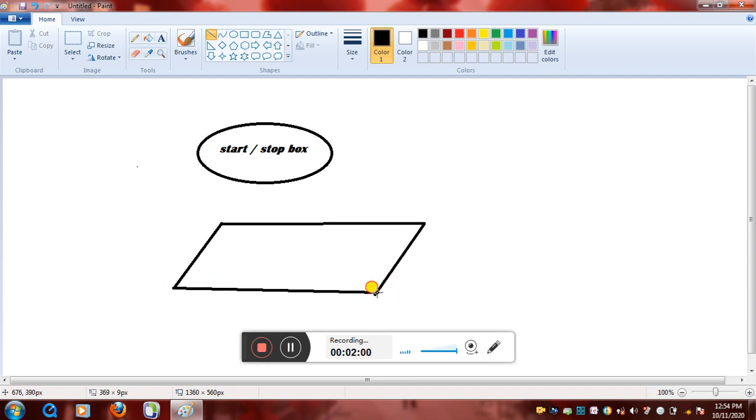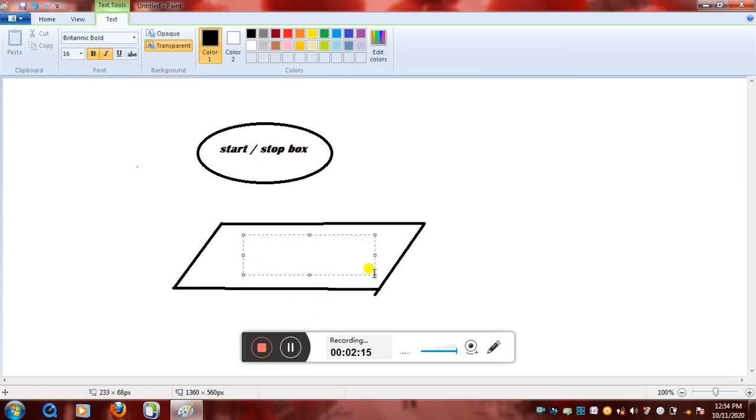This kind of box is used for writing input and output. Whenever you want to write something as input, or you want to give the output of the program, we use these boxes for that purpose. So this is the input or output box.